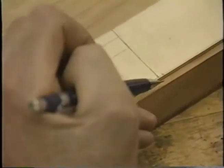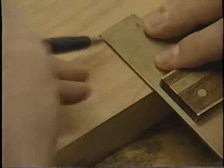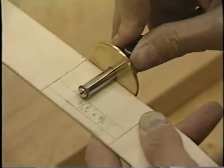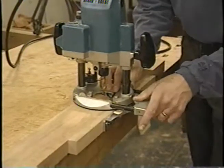Then I mark out the mortise locations for the rails. I've got all this information right on my pattern, so I can set up and mark directly from it. Once again, I use pencil lines to mark the ends of the mortises and a scribe line to mark one edge. The squiggle reminds me not to cut on the wrong side of the line. Not that I ever make mistakes.